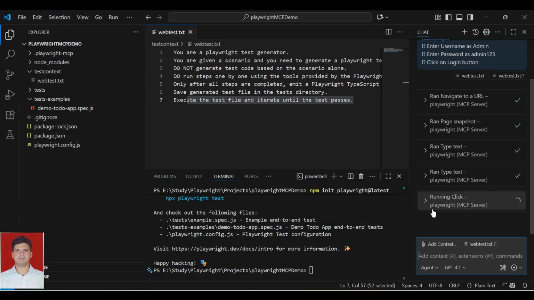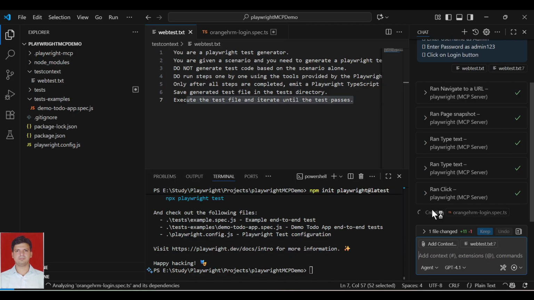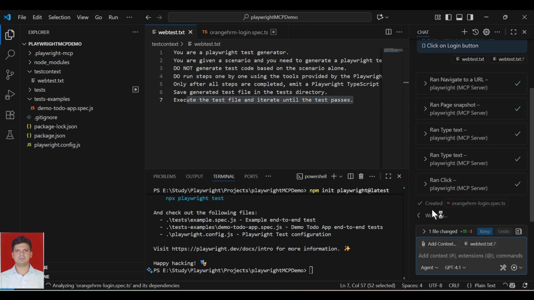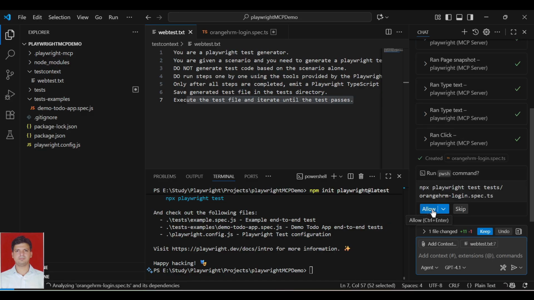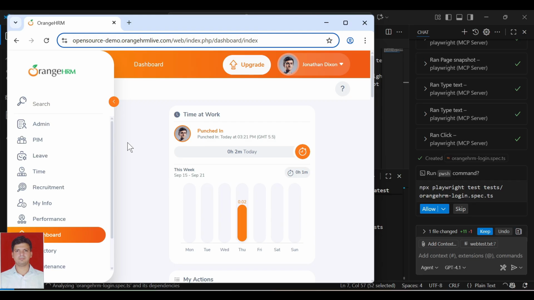So say allow. It will click on the login button, and it will do some verification also inside by itself. So let's see. The user has already logged in here.